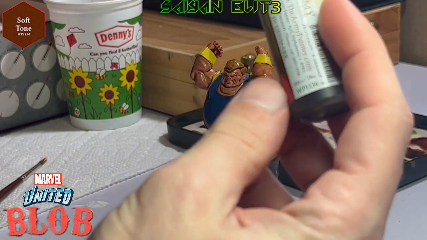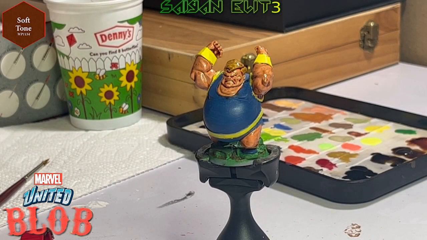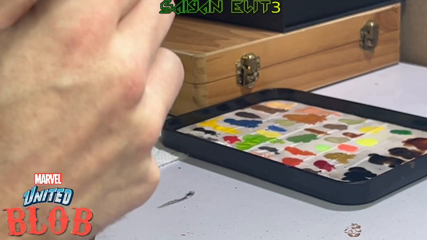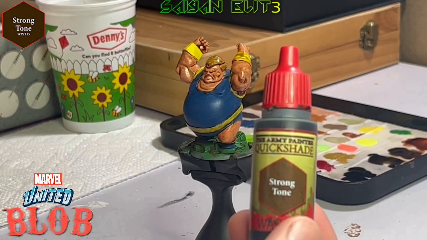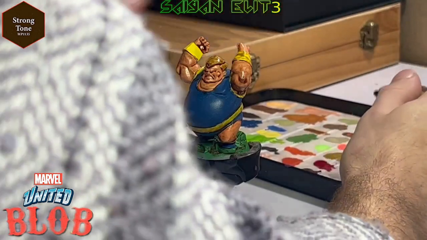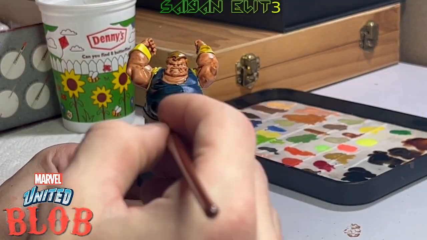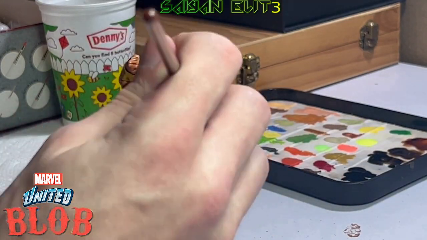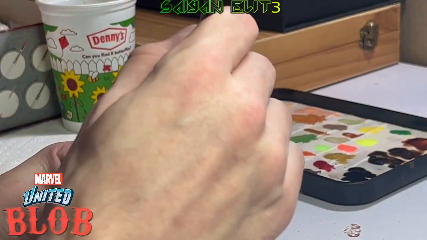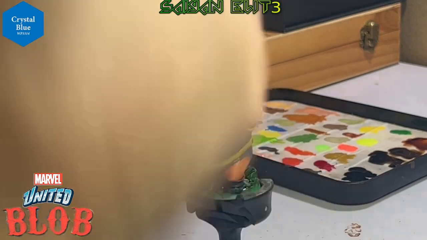Now I'm going to use soft tone for the yellow and the blue. Sorry, I'm going to use strong tone for the blue and the base. And once I'm finished with that, I'm just going to sit and let him dry. And then once he is dry, it's time to start the highlights.